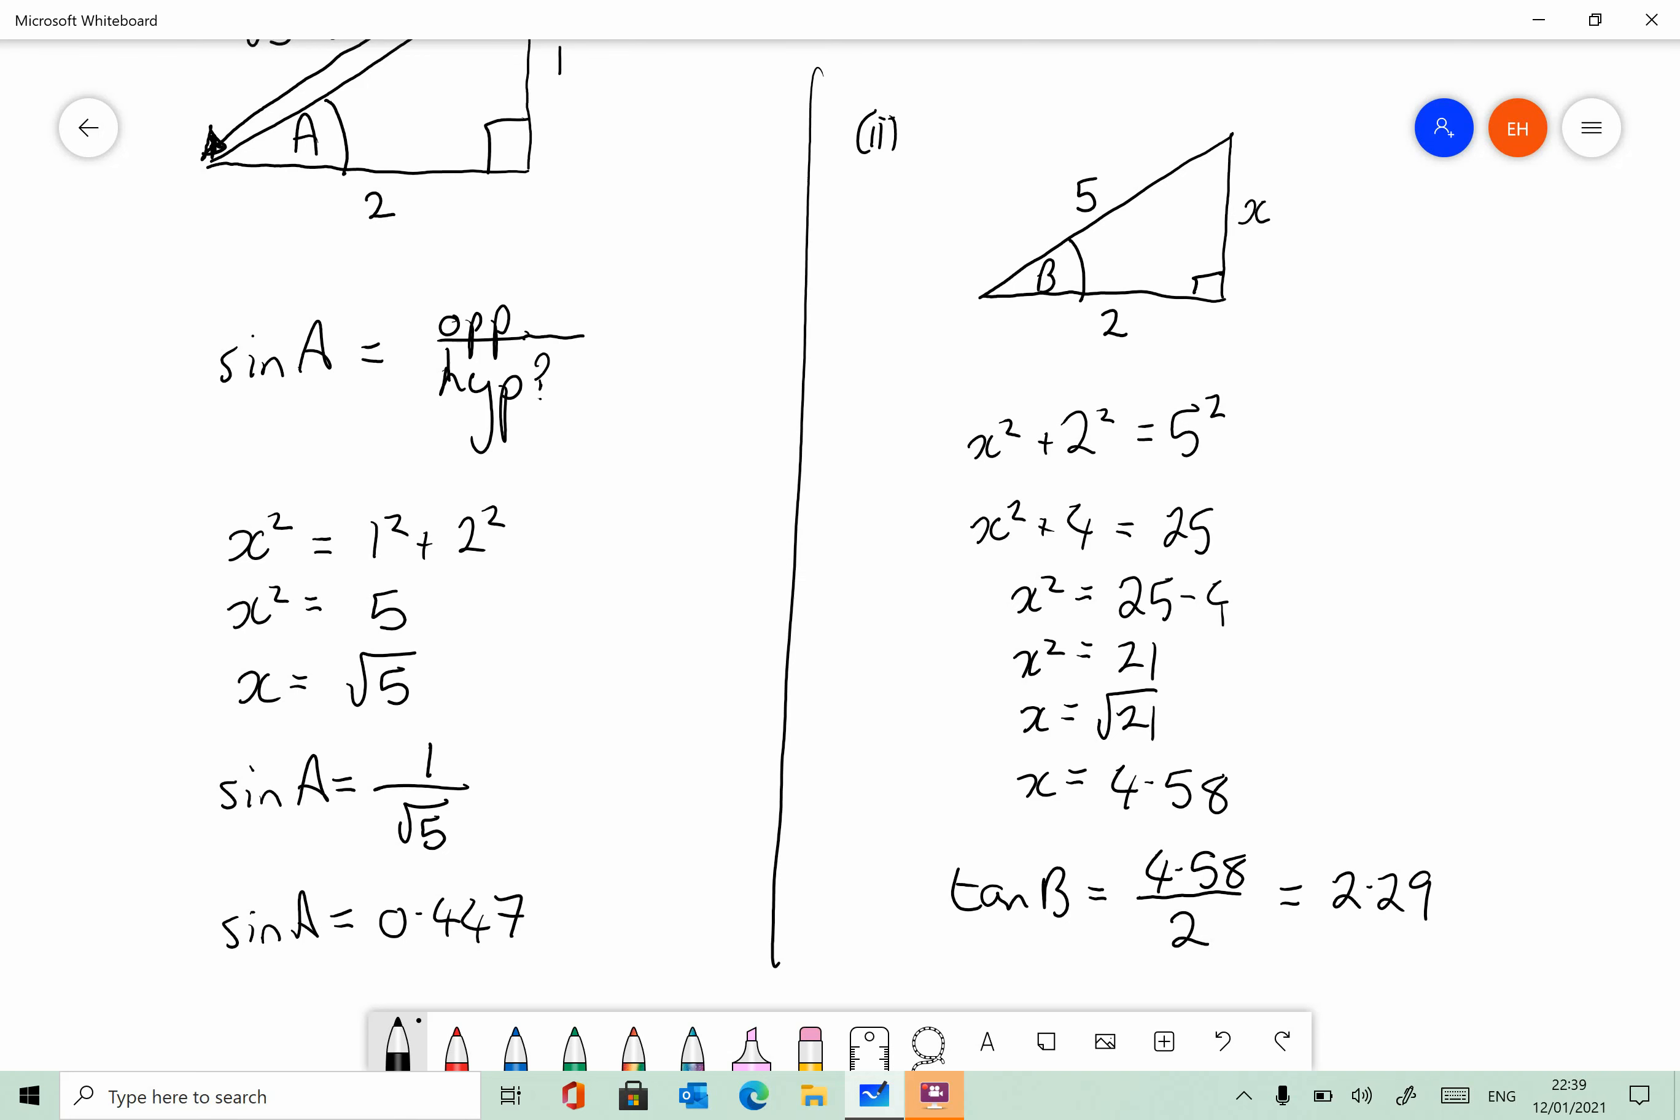Okay, so that was the homework for last night. Now, I need you guys to be really, really good at sine, cos, and tan, okay? It's like the averages in statistics, you know, the mean, mode, and median, yeah? And the amount of time we spent on those last year, it needs to be the same when it comes to sine, cos, and tan. Sorry, I'm also speaking to 5th years and 6th years here. So, yeah, look, guys, it's a really important chapter. It always comes up in the Leaving Cert, and you need to be good at sine, cos, and tan. There's some stuff in this chapter that's not so important, but sine, cos, and tan is basically the blood and guts of this chapter. So, I don't want to move on from it, really.